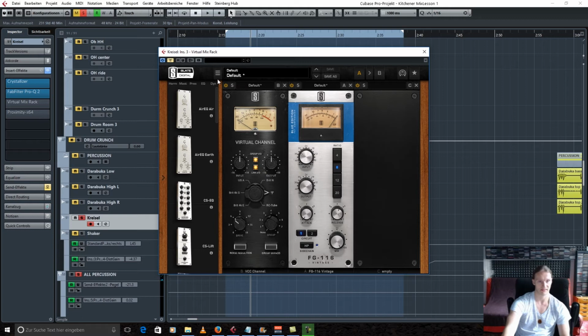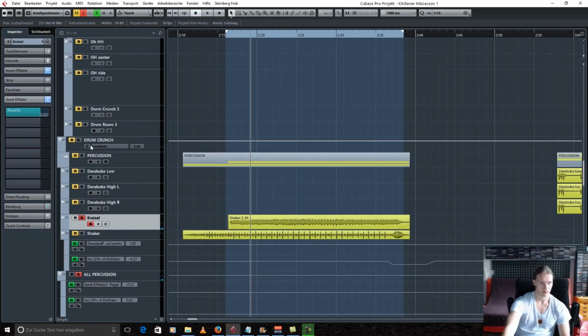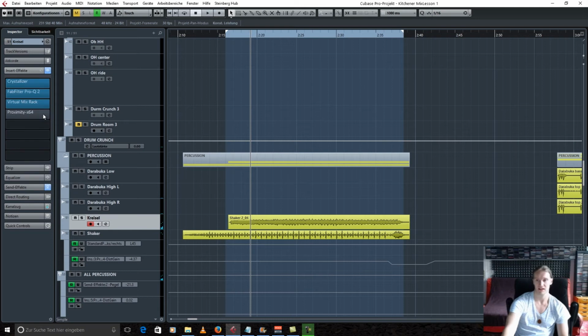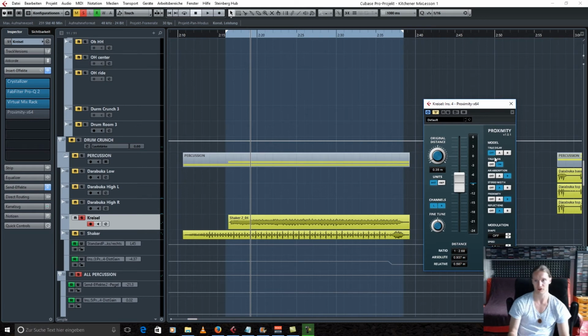A little bit of parallel compression. Reverb. And I'm using a specific reverb that not only puts it into a virtual room, but also makes it even wider so it won't interfere with the drums. And last but not least, we have the proximity, which is a super easy to use plugin if you really quickly want to move elements towards the listener or away from the listener with just one fader move.